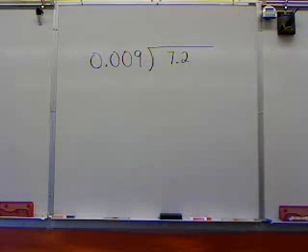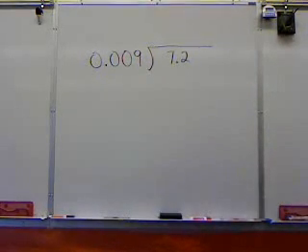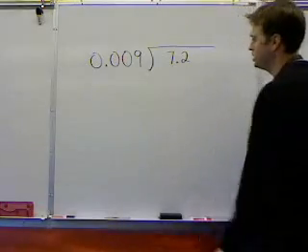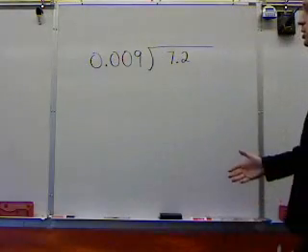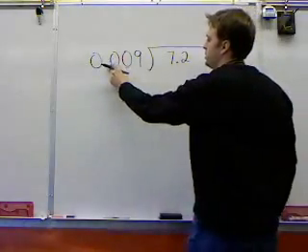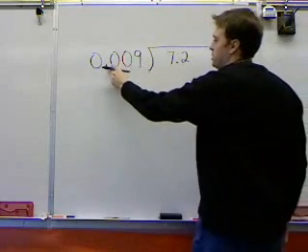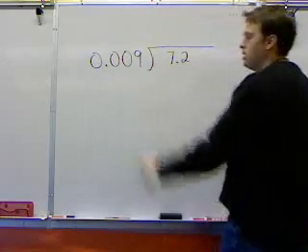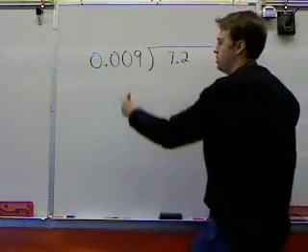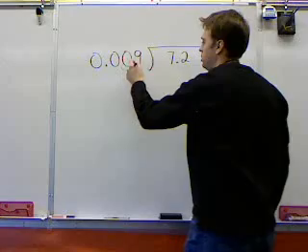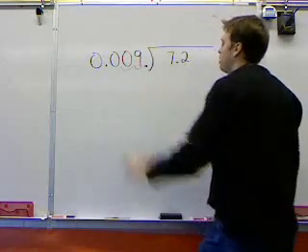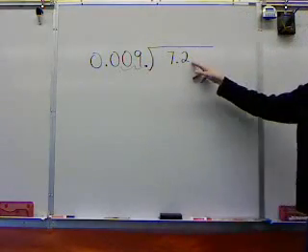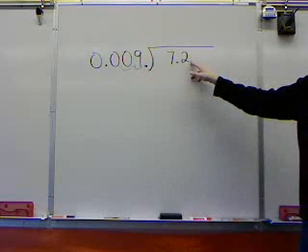Okay, let's check out this example because this helps illustrate the purpose of moving decimal places. Now we've got a situation here where in order to move this decimal place over to turn this number of 0.009 into a whole number of 9, we would have to move it a total of 3 decimal places. 1, 2, 3. The problem is that I've only got one decimal place to move this decimal as of right now.